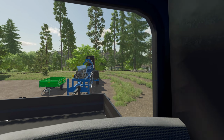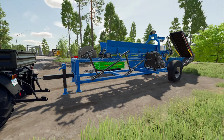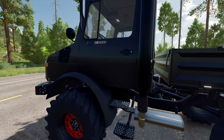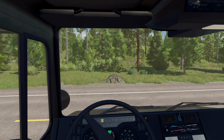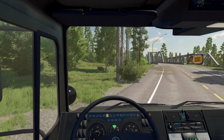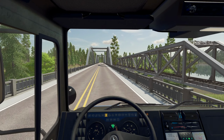Okay, back a bit more. Lovely, that should do. That thing seems quite heavy. Good thing we brought the Unimog and not the pickup truck. There's no way our pickup truck would pull this. I guess that's why the old man said that we should take this thing. So, yeah, I'm very excited to take this back to the farm.